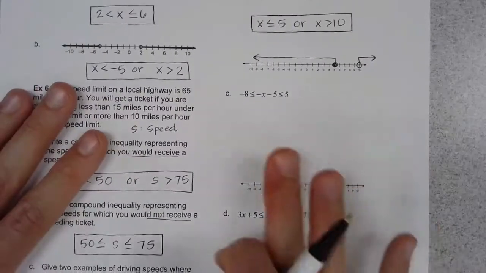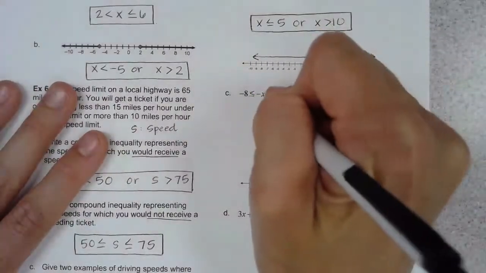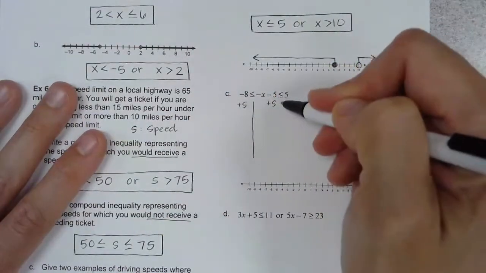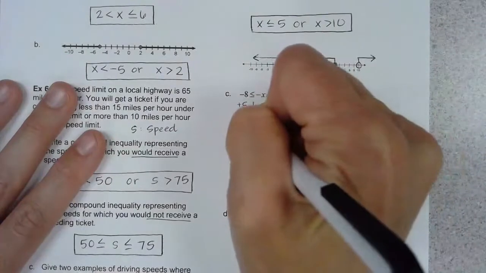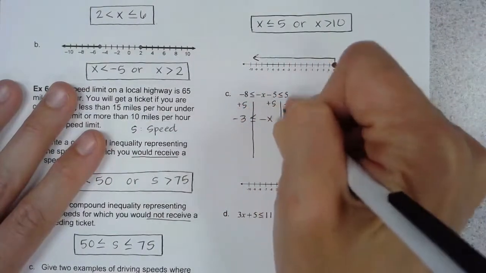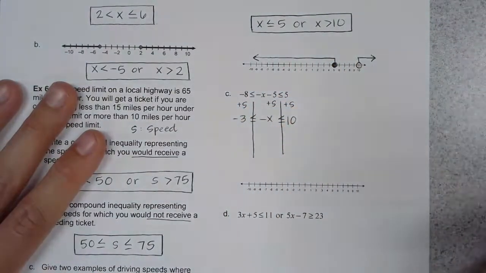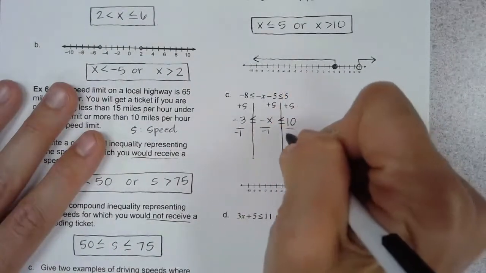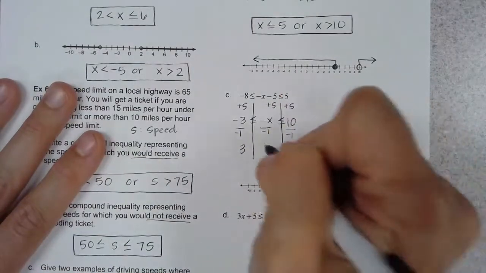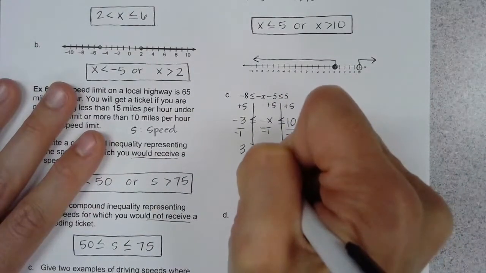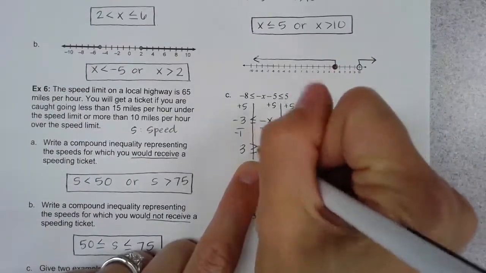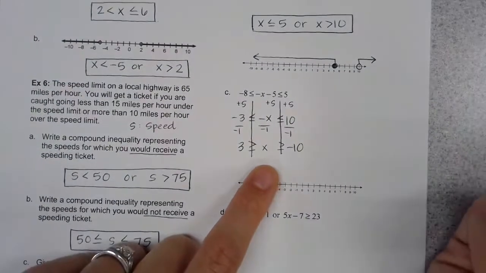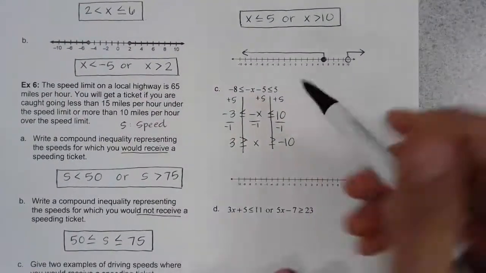And so to finish, we just have one example of each left. Here, I'll add the 5 to all three parts. Please draw these lines if you find them to be helpful to you. Negative 3 is less than or equal to negative x is less than or equal to positive 10. And then to get the x all by itself, I'm going to need to divide it all by negative 1. So that's going to give me positive 3 is, when I divide by a negative 1 right here, my inequality sign changes direction. And so that's the rule that we practiced on the front side of the notes.